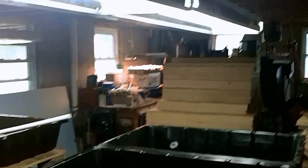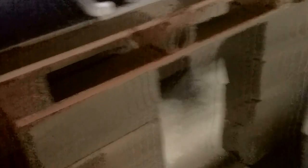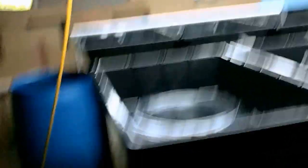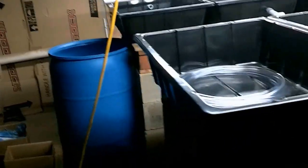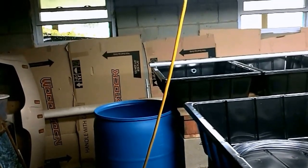That one back there on my workbench — that's some lavender that Sweetie Pie has growing. I had to get these on the cinder blocks, and I had some pallets here — so none of this stuff cost me anything. You can either pump from the fish tank into the grow beds, or from the grow beds into the fish tank. I'm going from the fish tank into the grow beds — so to get back into the fish tank, that last grow bed over there has to be above the fish tank. So that's why everything's raised up the way it is.